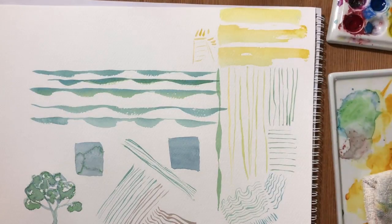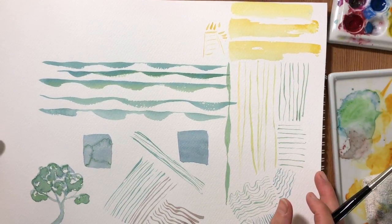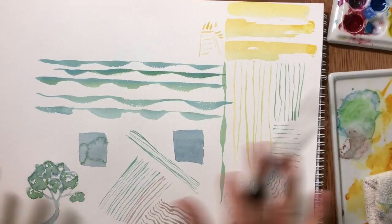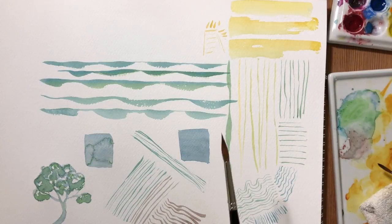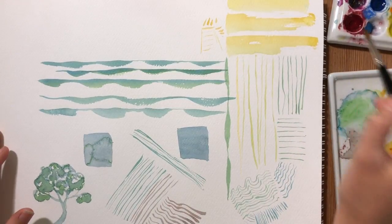Now sometimes it depends on the paper. If you're using really good, really high quality paper like Arches, you're not going to have as many runbacks because the way the paper works, it just doesn't create runbacks. It's quite amazing. Not necessarily the cheaper paper, but definitely the high quality paper tends to avoid them. So this is using the side of the brush.